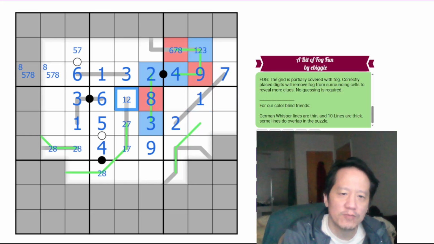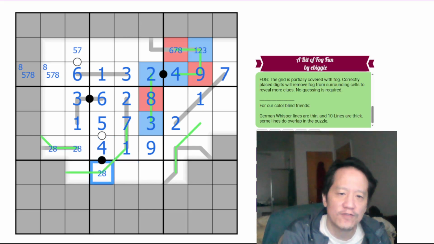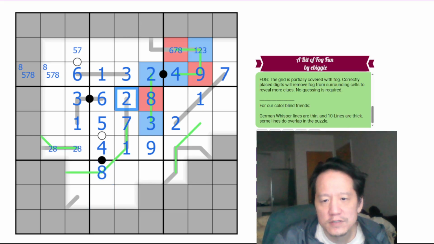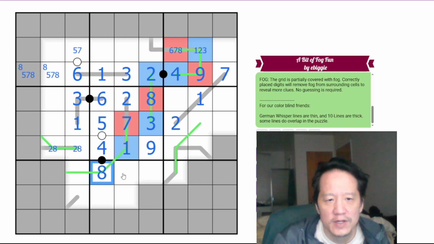And therefore this can't be 1. This is 2, which makes that 7, which makes this 1. Therefore this must be 8, because it must have a difference of at least 5 from 1. So this is 8. This is low. This is high. Actually, we don't even need that. Whatever. This is high. This is low. This is high. This is low, which makes this next one a high.